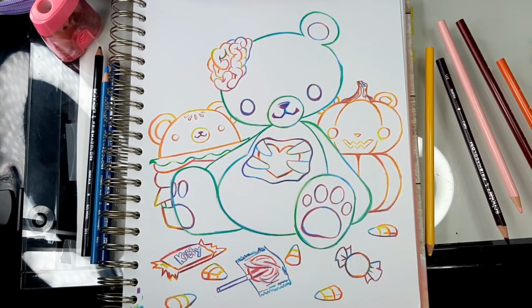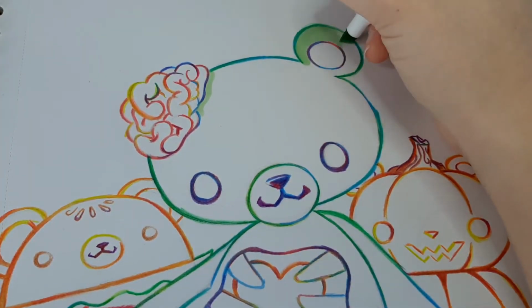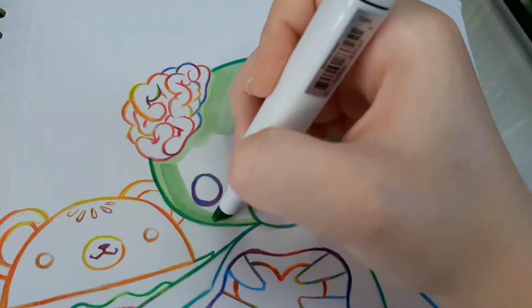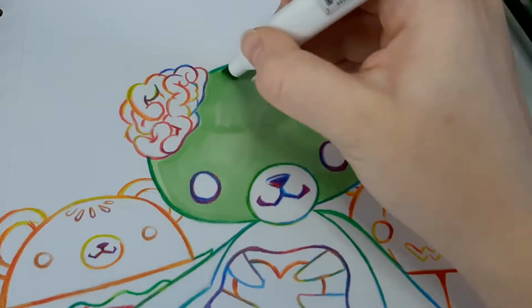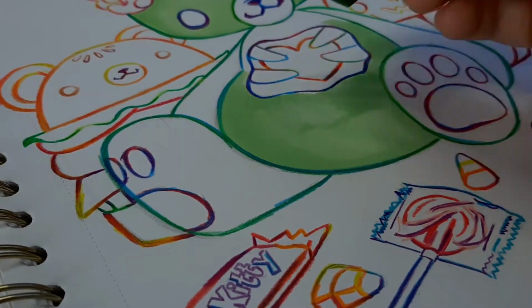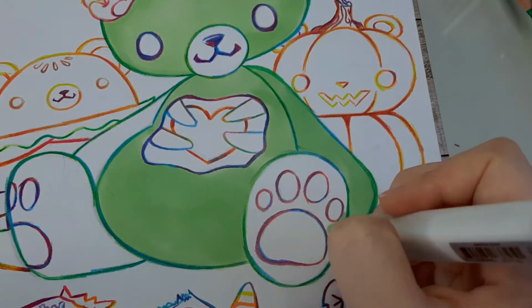For illustrations where I primarily use colored pencils, I like to lay down a base with a marker. I do this because colored pencils have a lot of texture, and without a base, you would see the white of the page through that texture. I could avoid that by pressing heavily with a colored pencil, but I don't always want to do that because that's not the look that I'm always going for. I use the lightest green that I could so that the color wouldn't take over any of the pencils that I plan on using.